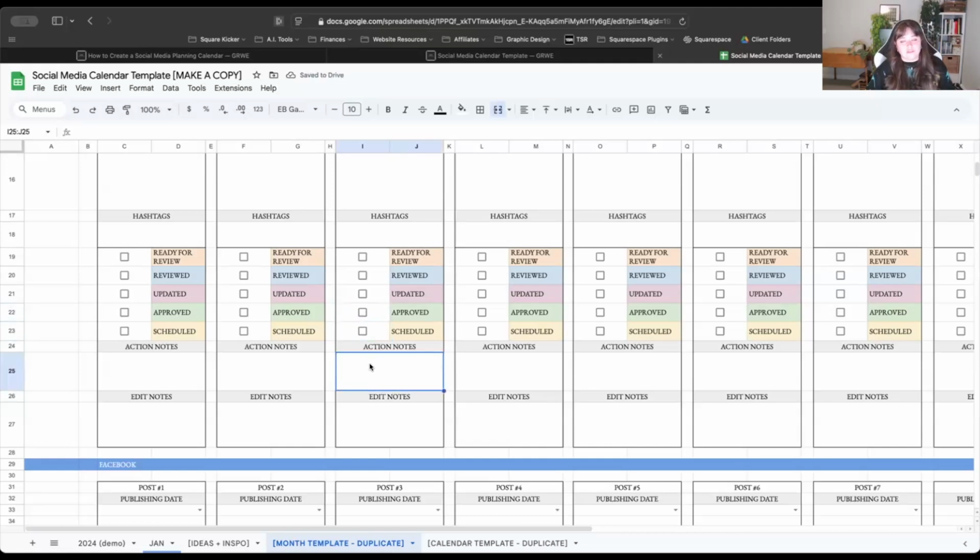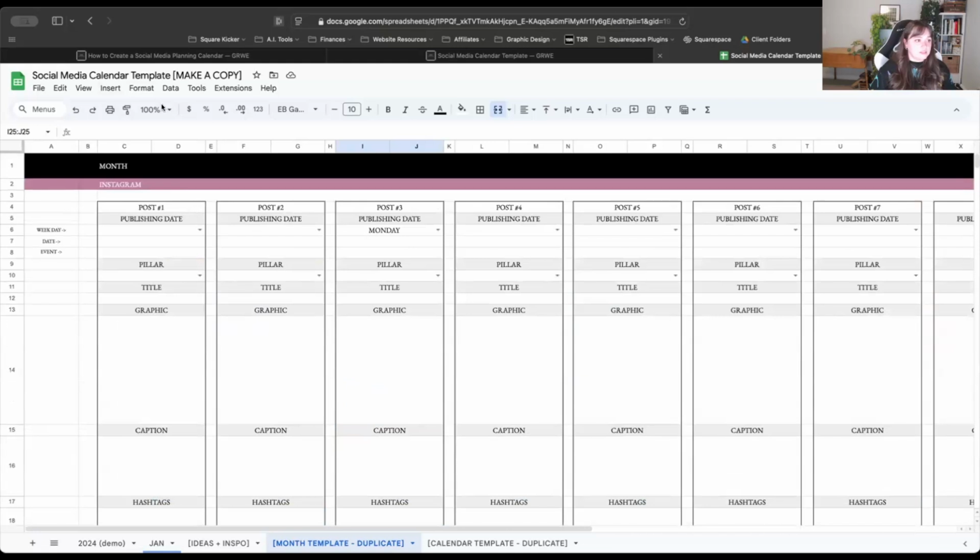This section right here, which I find is not very common, you don't see it very often, but it's an action note spot for specific posts. So let's say you are collaborating with another influencer or another brand, or if it has to go out at a certain time, or if there is a link to a certain audio that you need to use for your Instagram post. This spot is all reminders that need to happen before the post goes out. And so we have that set up.